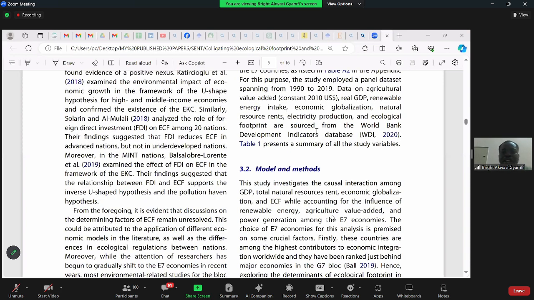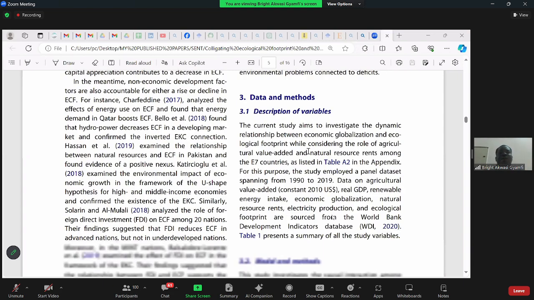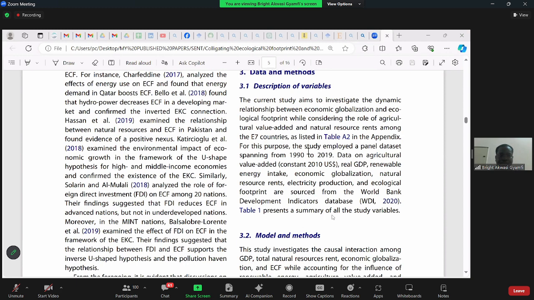So for the data description, the only thing that you do here is to tell everybody where you got your data from. There are some research which are mixed method. So there are some research which use both questionnaire and interviews. So you tell them, where did you get your data from? How many of them are questionnaires? How many of them did you obtain from interviews? There are some which are purely interviews.